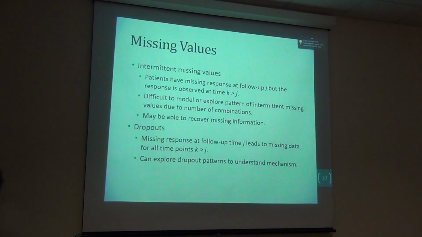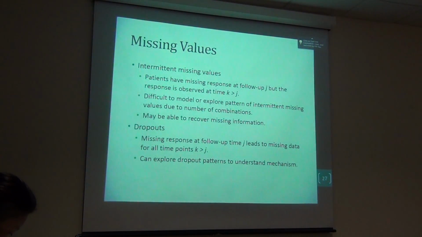So again, missing can be intermittent. Patients can miss one appointment and then they show up at the next appointment. Okay, so that's considered intermittent missing values. If patients miss one appointment and show up at the next, a lot of times you can recover some information about why they missed the previous appointment and it gives you an idea of the reason, and maybe you can impute the value for the previously missed appointment.